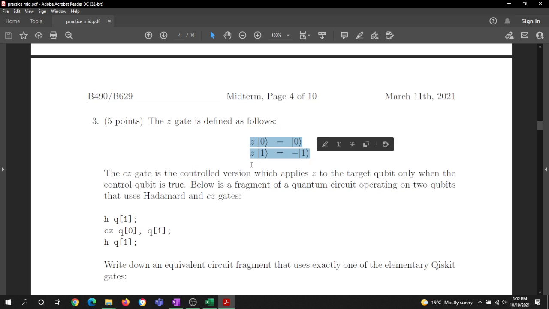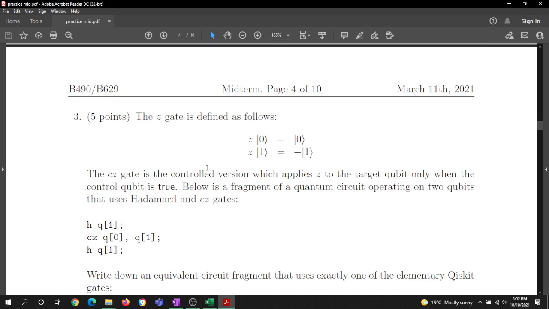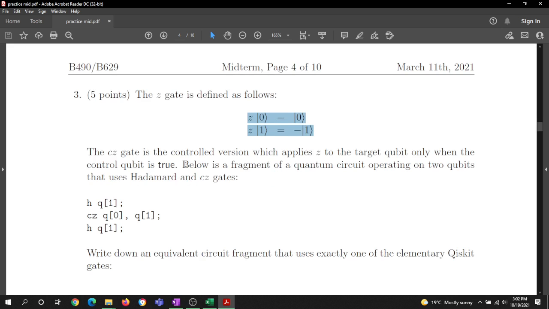Sorry, actually, let me show the actual slide sheet. So the CZ gate will only change a 0 to a 0 and a 1 to a -1 when the control bit is true. It's not that it's not-ing the gate; it is doing this action when the control line is 1. I'll draw an example of what that looks like, just to make it more clear. Essentially, we have this gate and now we're trying to work with it. So now we have a new circuit fragment using this gate: a Hadamard on Q1, a CZ between Q0 and Q1, and then another Hadamard.